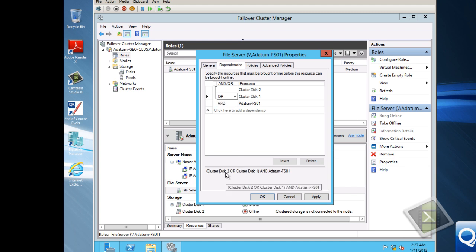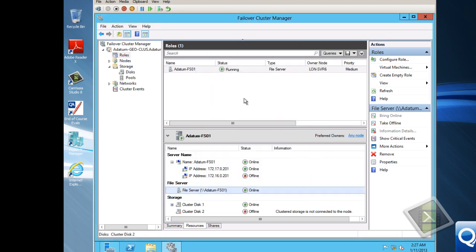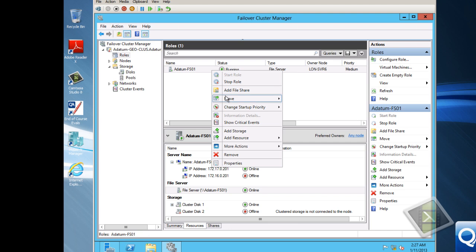So effectively only one of the disks has to be online when the file server role's running. Okay. So hopefully when we save that configuration, that will now change the status of the cluster to running. So the system will now sort of understand how the objects are connected together.